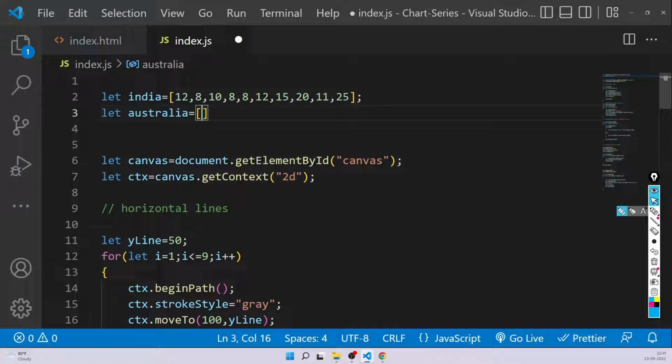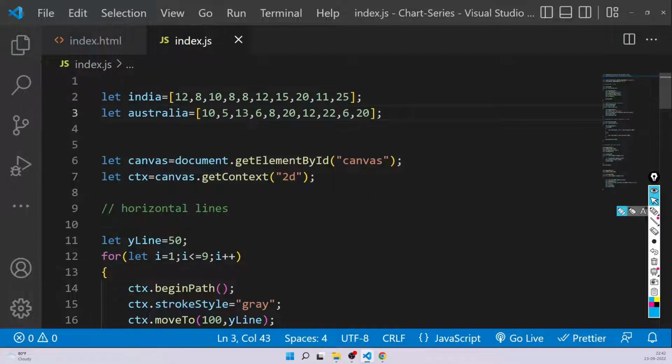So what you can do is create a team Australia data for 10 overs, and you can pass it here. And let's say we just tweak the data a little more. So let's say initially 10, then 5, then let's say 13, then 6, then around 20 here, and let's say 12 again, then 22, then 6, and then let's say 20. So now we have one team's data and the second team's data.